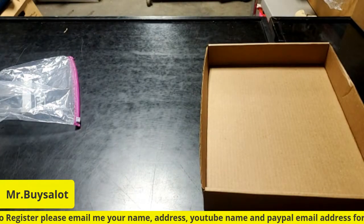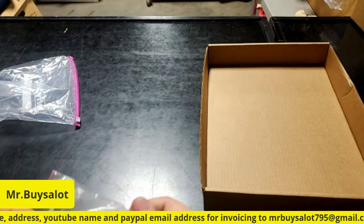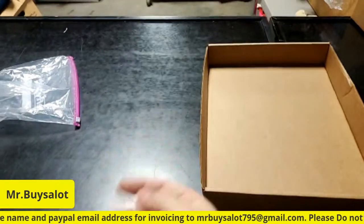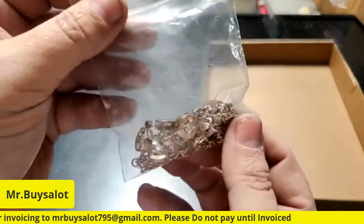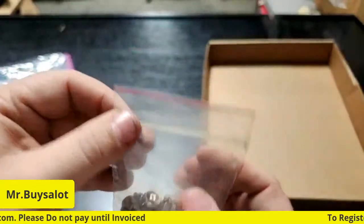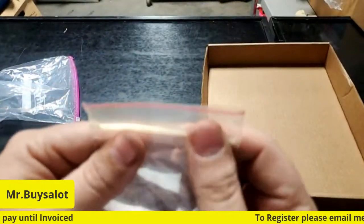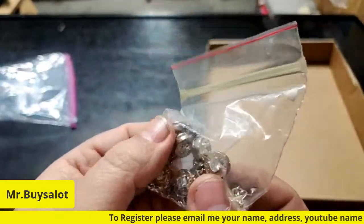Kathy at 275. Jeez, at this price, I don't even want to touch it no more. I'm putting it in this baggie, guys, because I don't want to touch it no more. You guys have been way above the scrap value of silver. Kathy at 275. Kathy Bauer.